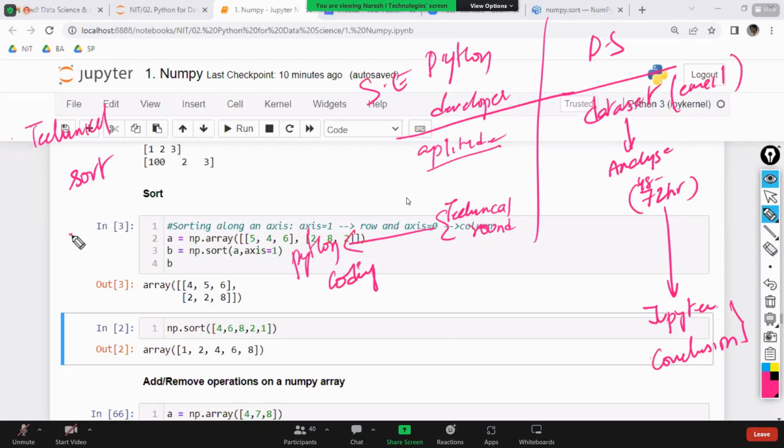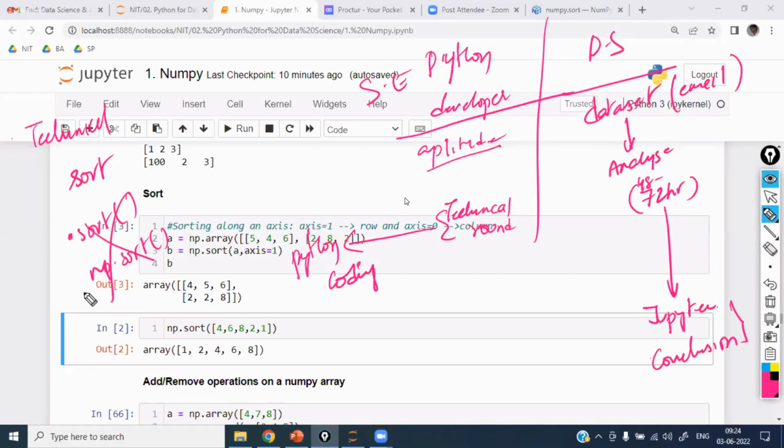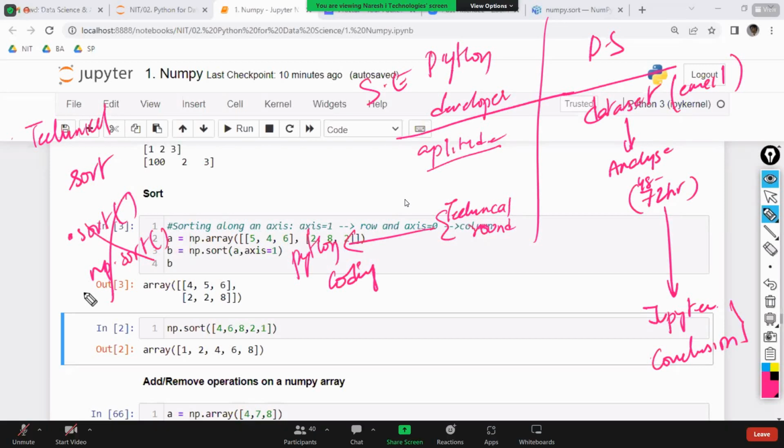You should not say dot sort we are going to apply, list dot sort or np dot sort. This is called Python code. You should not use this. I am asking what is meant by sort. First, if you know what sort means, you can create the function. If you don't know the meaning of sort, what is the use? Tomorrow you have to create your own functions, and if you don't know the meaning of sort, can you create the function of sort?